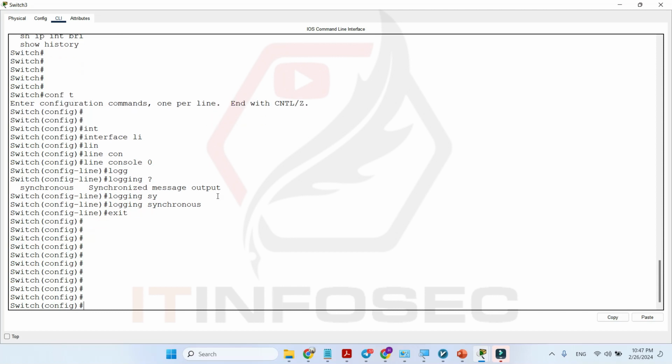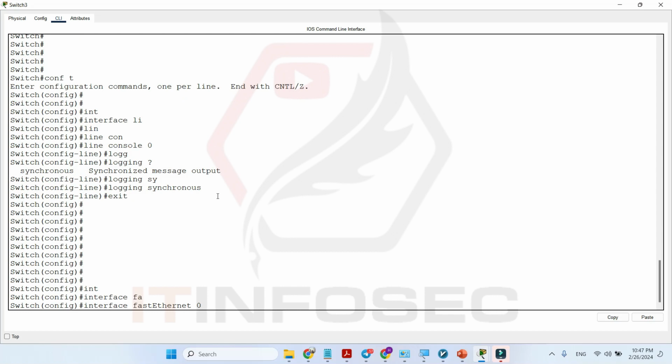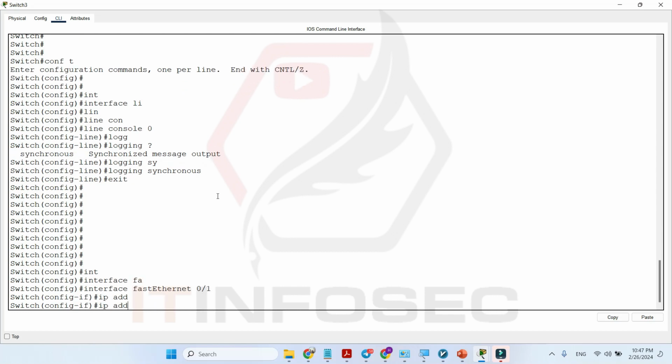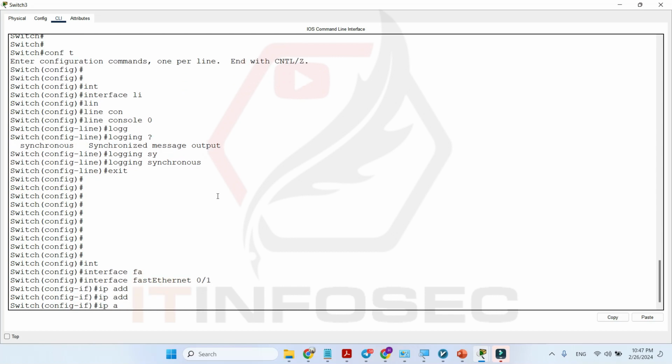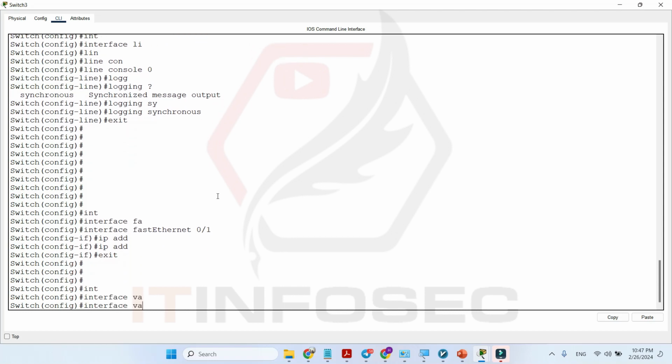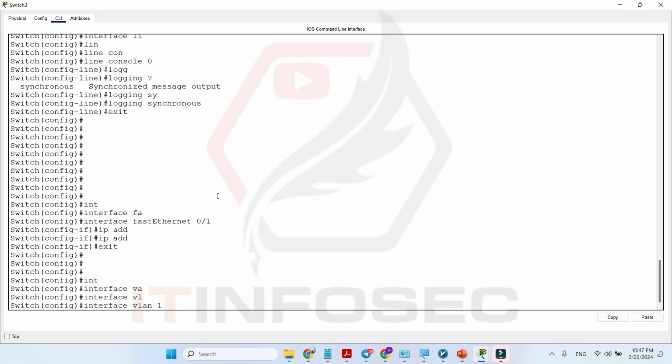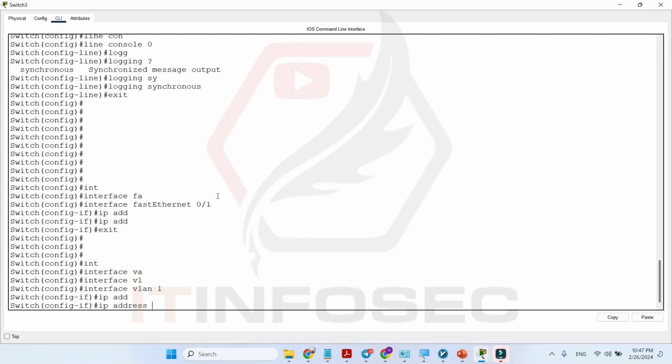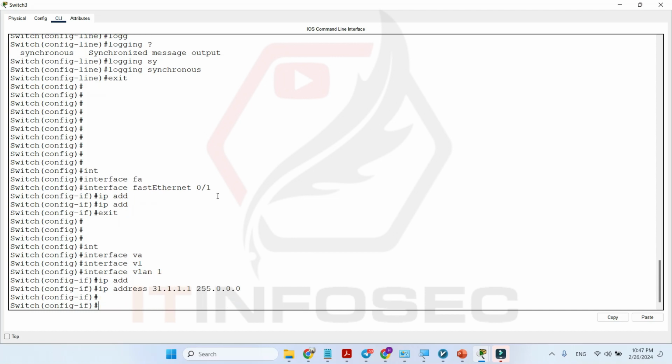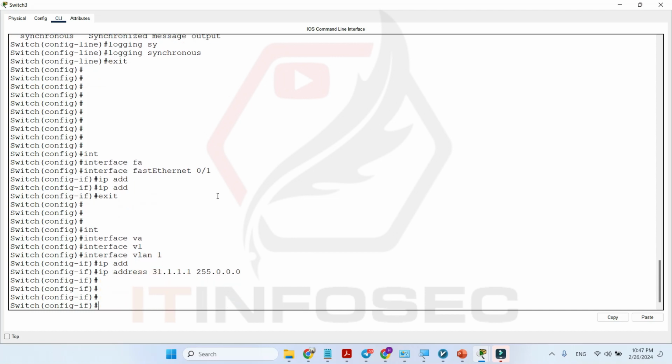For example, I'm going to interface VLAN 1 IP address. For example, I made a mistake with this IP address and subnet mask, and I see I did a mistake, and I will change that.